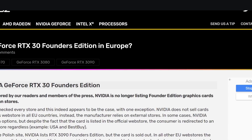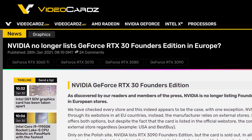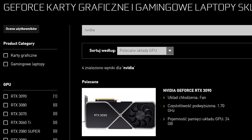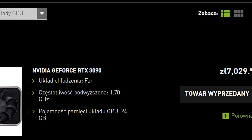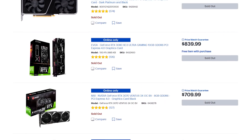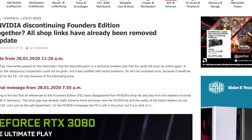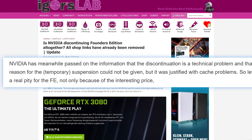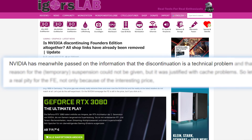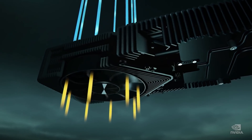It's news time and first off for today, there's been a story going around about Nvidia's Founders Edition cards being taken off of their European stores. In fact, the only place you could find a card was the RTX 3090 on Nvidia's Polish site. At the time, most assumed that Nvidia was likely getting rid of their Founders Edition cards, which would be pretty terrible given their Founders Edition cards are the only ones you can get for MSRP right now. Well, luckily that is not the case, as Nvidia updated outlets on it shortly after the story broke. According to them, a technical error occurred that delisted the cards, but they're already back up. So if you're like me and you were worried about this, it looks like Nvidia is not getting rid of their Founders Edition cards — at least, not yet.